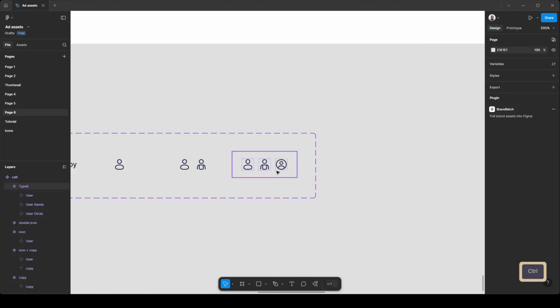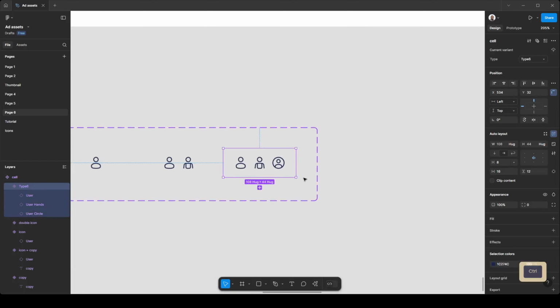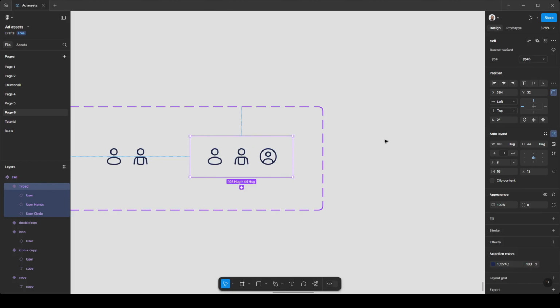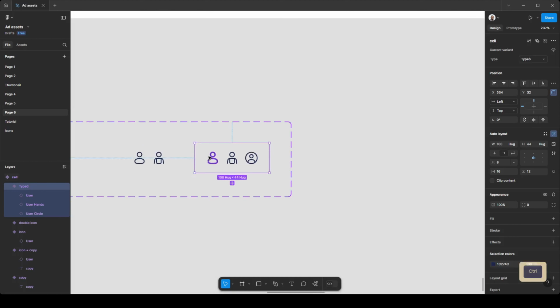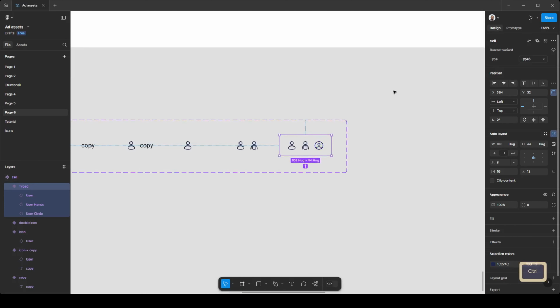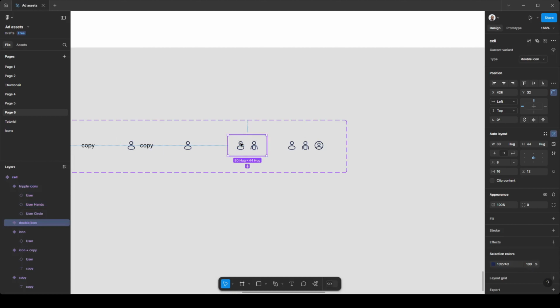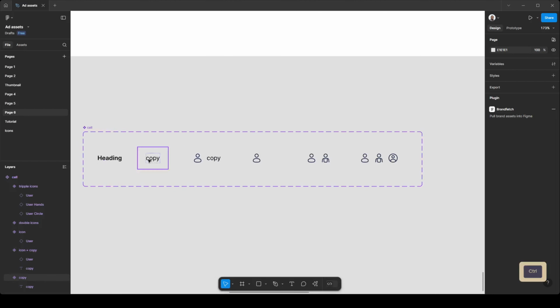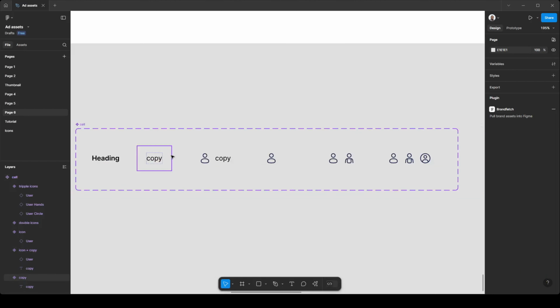So you just work with the ones you can remember at the moment you are creating the table. But as you move on, you might have to add more variants at this point. But for now, we are not adding any more variants. Okay, we are adding one more. Okay, let me call this one triple icons, double icons, plural. Okay, so the third one, the last one rather, is a copy icon.